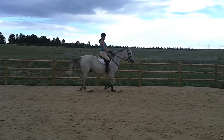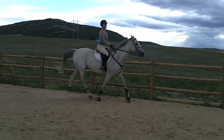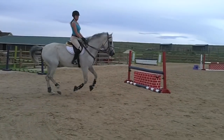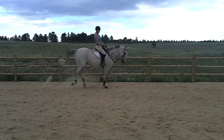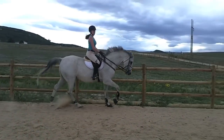We're going to get a canter just like this rider. She's going to squeeze with her left outside leg and her inside leg, with a little inside hand, and she's going to go right into the canter. If you look closely, we're going to the right because the right leg is on the inside, and that right front leg is leading the way. So here this horse is cantering on the correct lead.